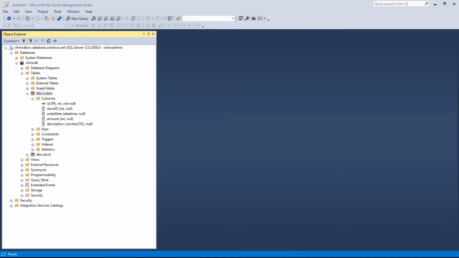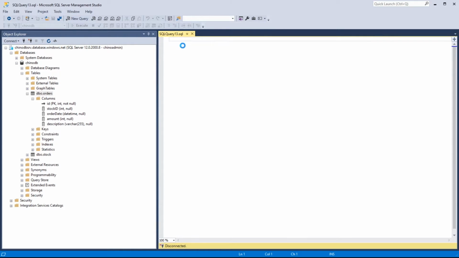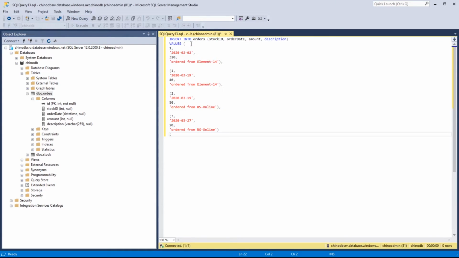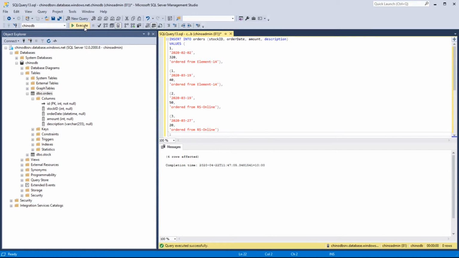Let's do the same for orders. Select orders, new query. Let's just paste this particular query in the query window, and this is just going to generate a few orders for us against our order table. Alright, so we've created 4 orders.